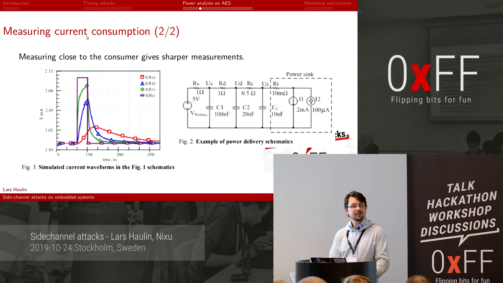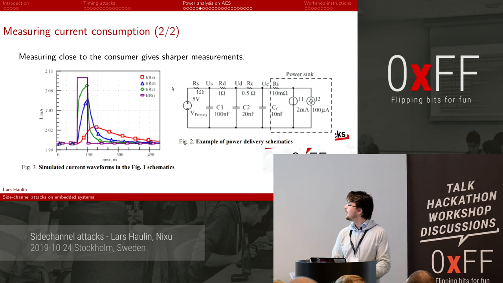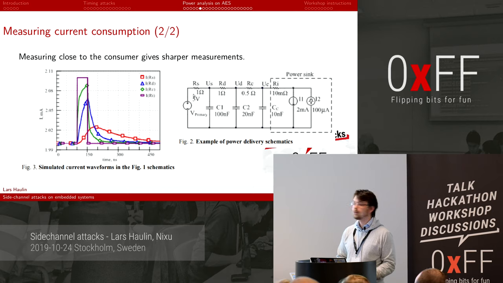So what you do is that the current will flow through the circuit or the embedded system, and you put a small resistor before the current can reach the system. Then when the current gets large, there will be a voltage over this resistor, because when the current increases, the voltage over the resistor will increase. And what you do is you measure this voltage here.